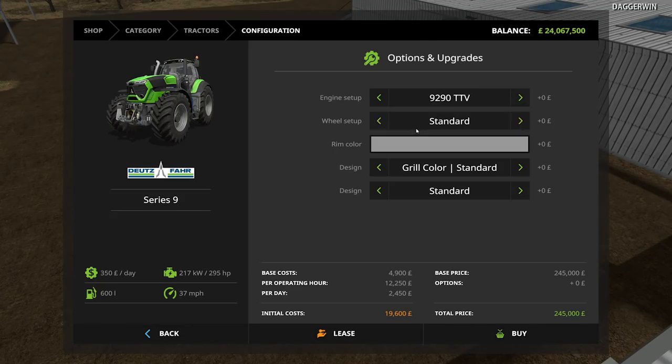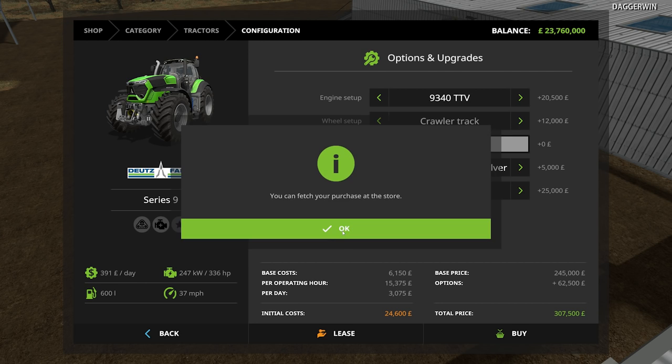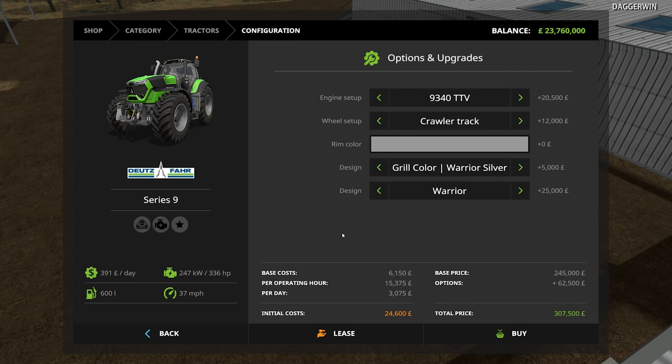Oh, and I mustn't forget the all-important tractor for towing the trailer. We'll put it to the maximum engine spec, and we'll have the warrior and all that kind of fancy stuff. Crawler track, wow. Okay, why not? Let's go and spend £307,000.